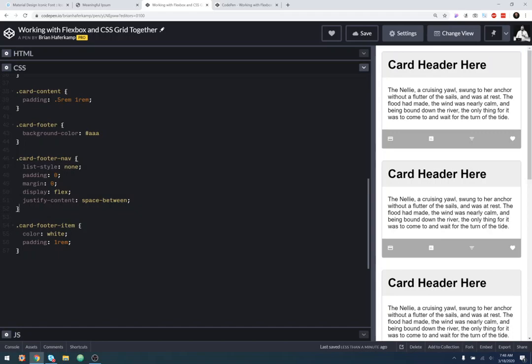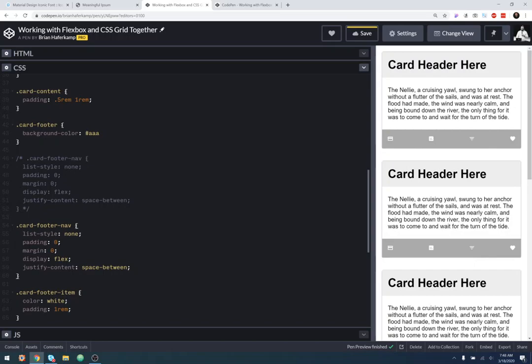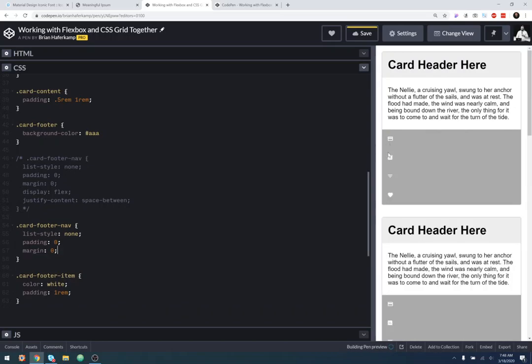So instead of this, I'm going to copy this and I'm just going to comment it out. Now, we don't have, well, it's Flex now. So right now we have our regular block level, because these are all list items. So a list item is a block level element. So they all take up their own line. They push the next one down to the next line. And which is why we have to use Flexbox in order to put them side by side. You could also float them or something like that if you wanted, but that's sort of the old way.